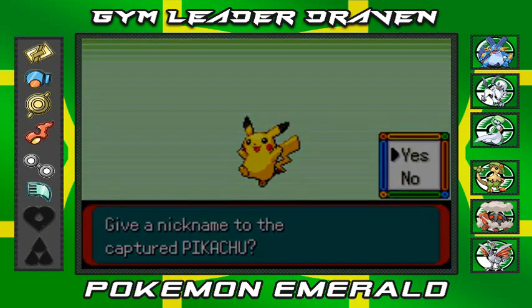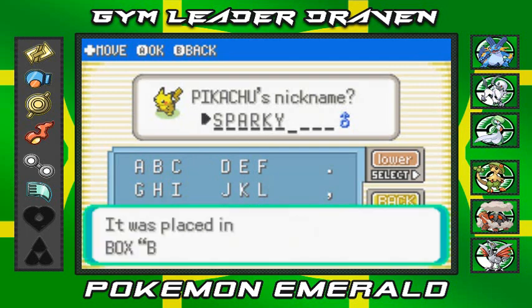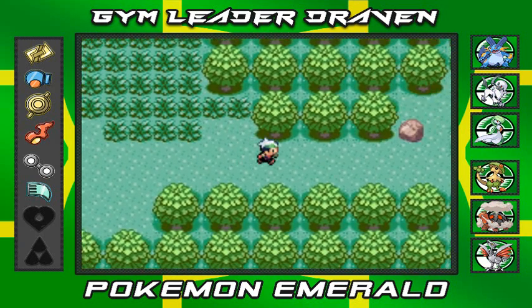Okay, alrighty, so I'm going to nickname you to the legendary name of Pokemon Yellow. I'm going to nickname you Sparky. Okay, Sparky. Hello, Sparky, how you been? I missed you. That's right, I missed you, buddy. Alrighty, so let's move on right here. I think we've gotten all the rare Pokemon right there.